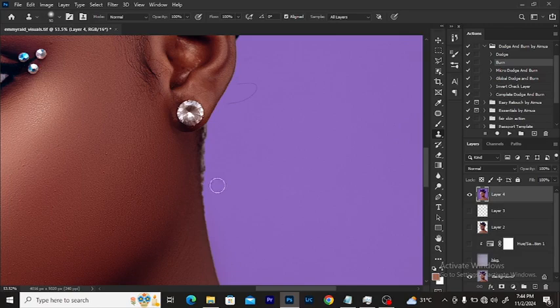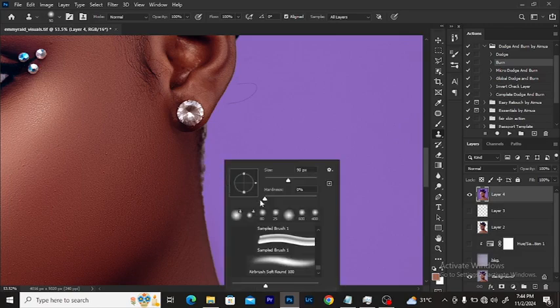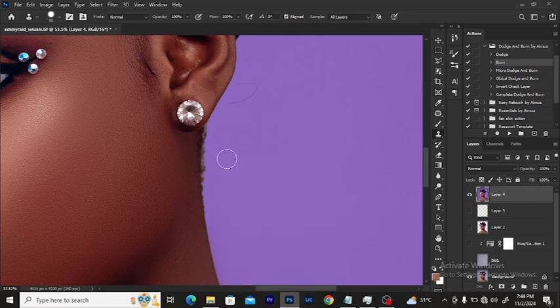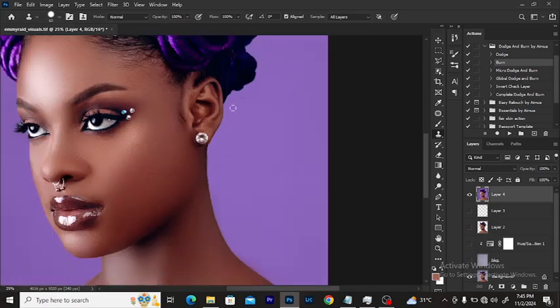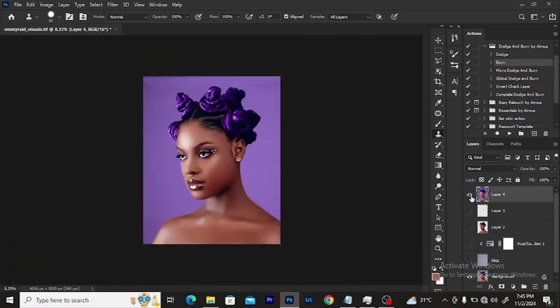So what I'm going to do, I'm going to increase the hardness, right, so that it does not enter the skin so much. So just going to do this like this and then just fly away here. So there you have it, before and after, right?